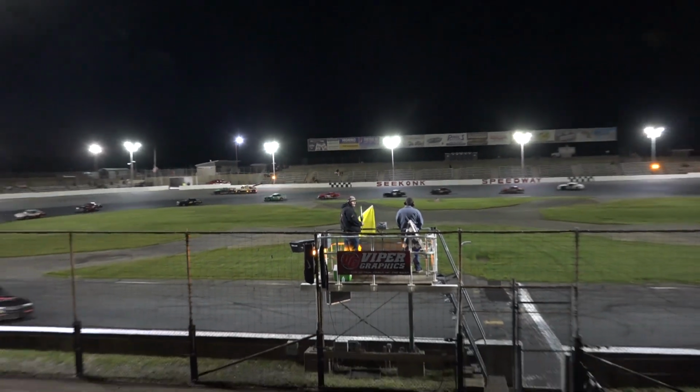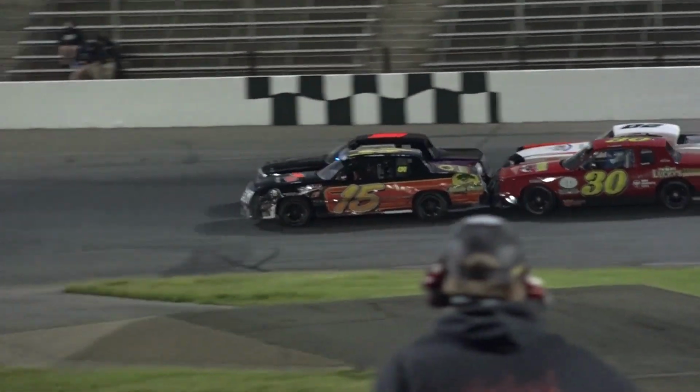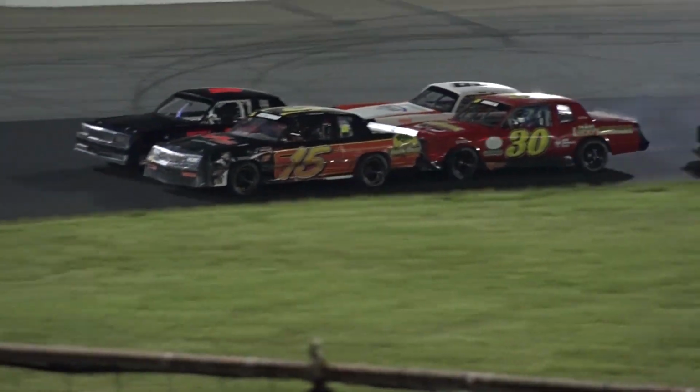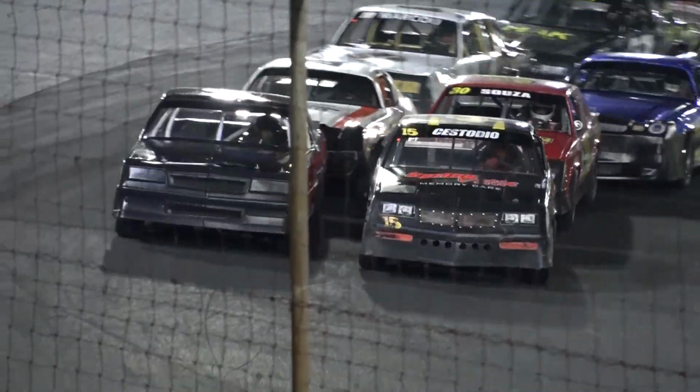So Greg Perry looking to kick off the season in victory lane, with 6 laps is Ethan Souza and Jared Cordeira. Mike Henriques rounds out the top 5, looking for the green when they come back around. 6 laps to go, 2 miles remaining in this between the green and checkered flags. Who will it be off of 4? Getting the jump. They wind it up. They start to push the throttle.